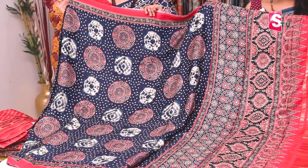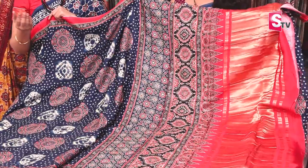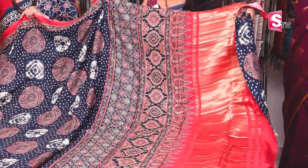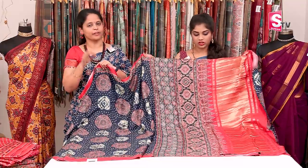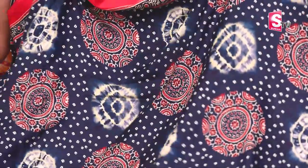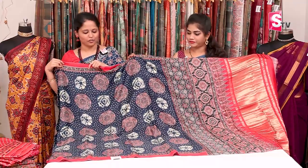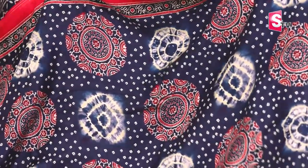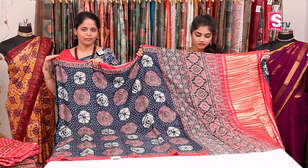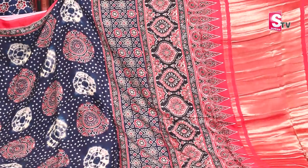This is the first design — Gaji Silks. Gaji Silk is a very trendy fabric; it's soft and blended, combining two or three fabrics together. In the December winter season, it is a great set. It has an easy cut, is easy to wear, and is maintenance-free. We can wear this fabric for 10 years — it is very long-lasting.